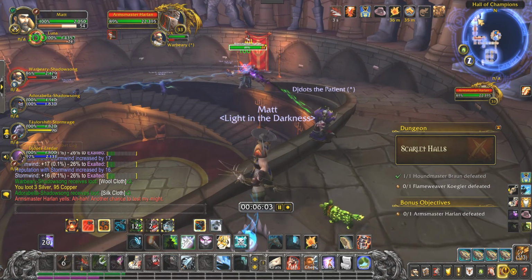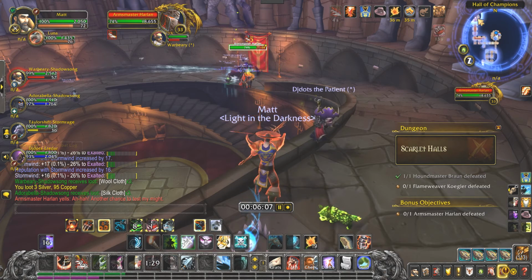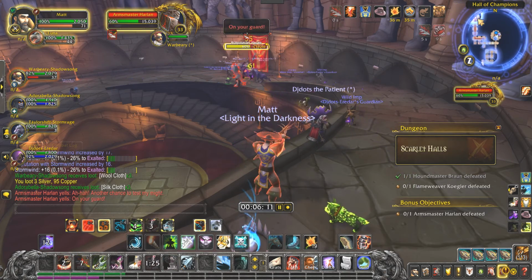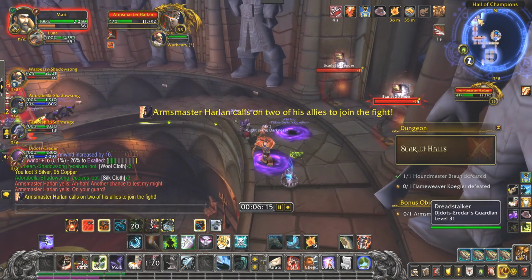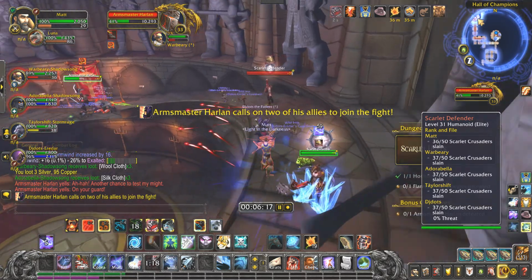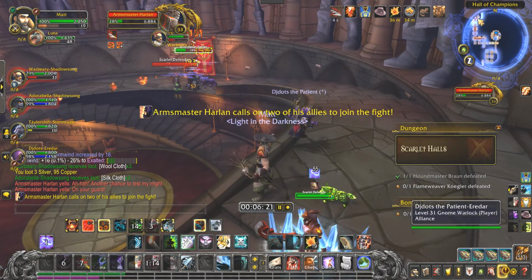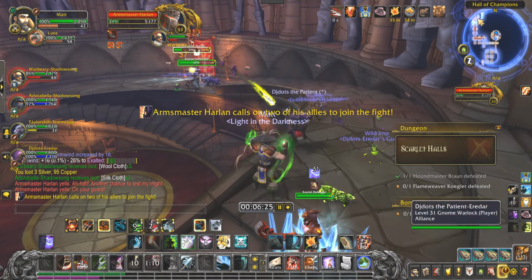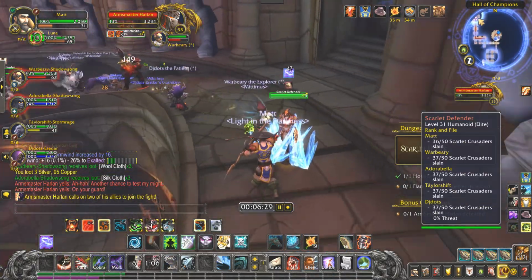So once you guys see him do Blades of Light, make sure you absolutely avoid him as much as possible. They're on your guard, so that's him calling out the guards. So now we're going to get some ads. There they are. Boom. Hit one with the trap. And no, don't bring him up here.